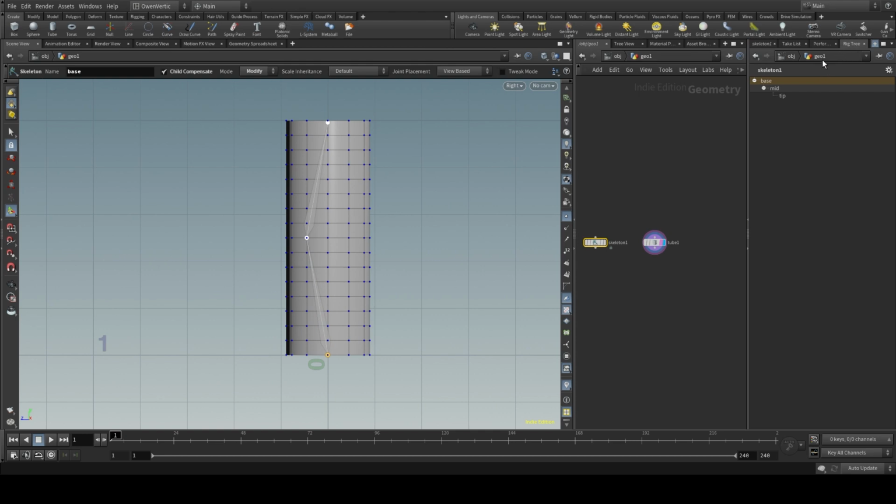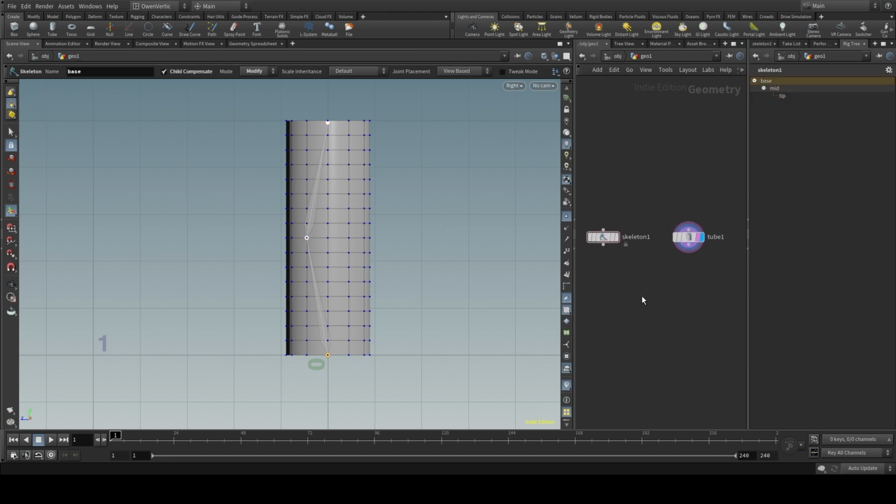We can find it by creating a new pane tab and going under animation and finding it here, rig tree. We can see that we get a breakdown, kind of like a scene breakdown of how things are parented, but simply with the skeleton. Here we can also rename our joints if we need to, or select them.